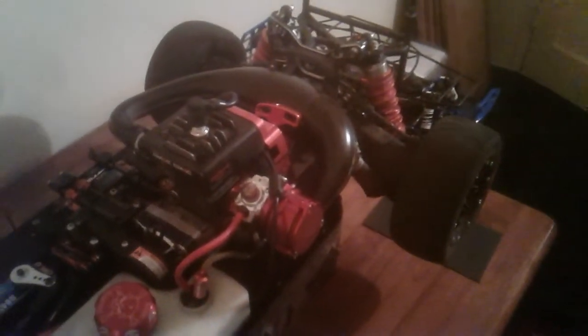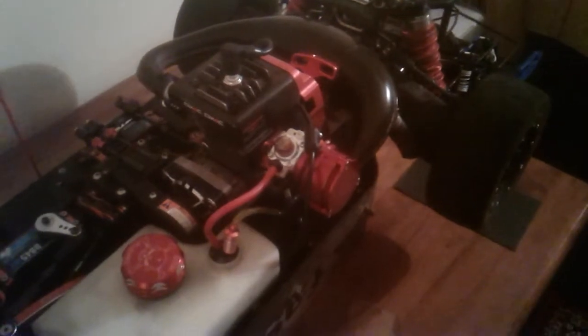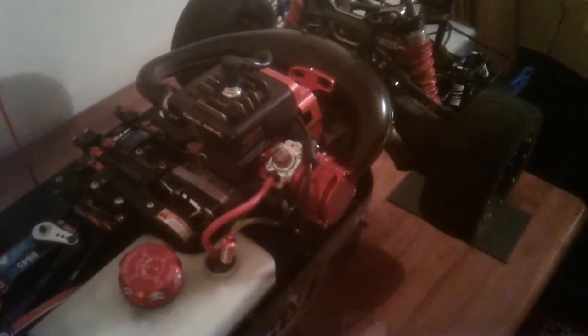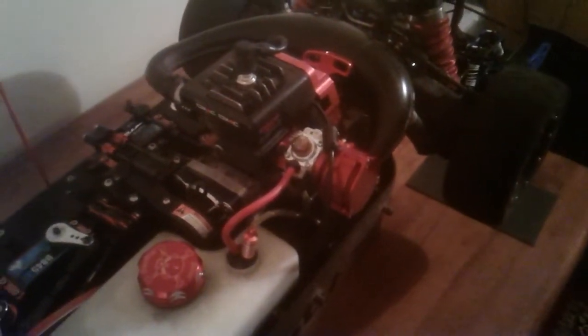And probably get a better pipe for that motor as well. Definitely going to need a nice loud pipe. I'm thinking about going maybe Bartolone or Victory pipe. I don't know. Probably go with the Bartolone, because I love the way it sounds, man. A lot of guys who run the Bartolone pipe, it sounds so awesome. It's got a distinct sound. It sounds different than anything else I heard on YouTube anyway.